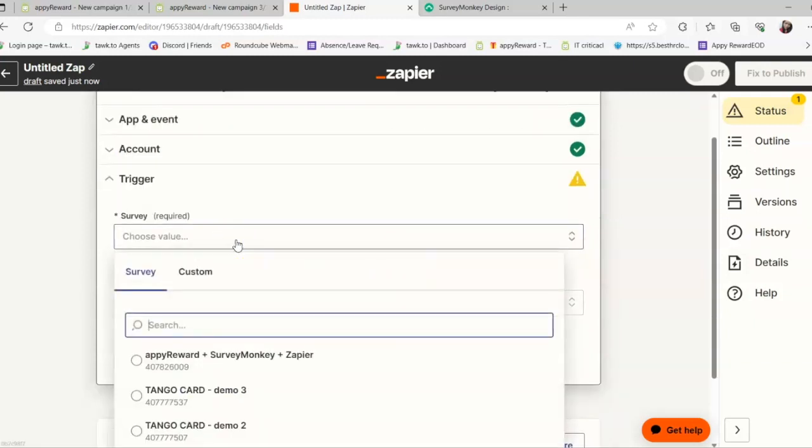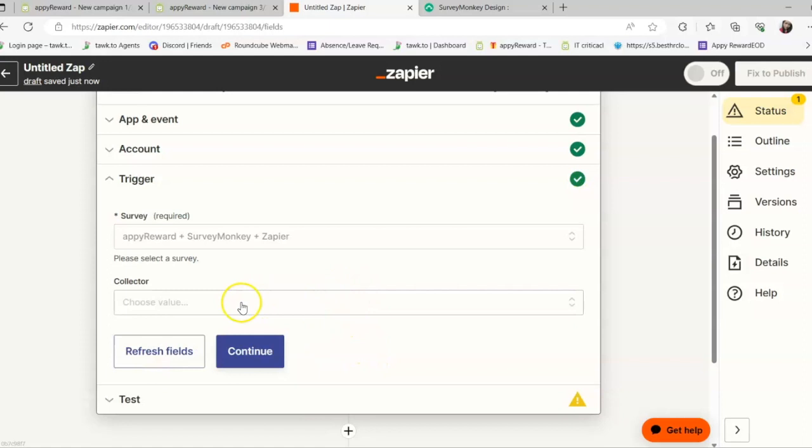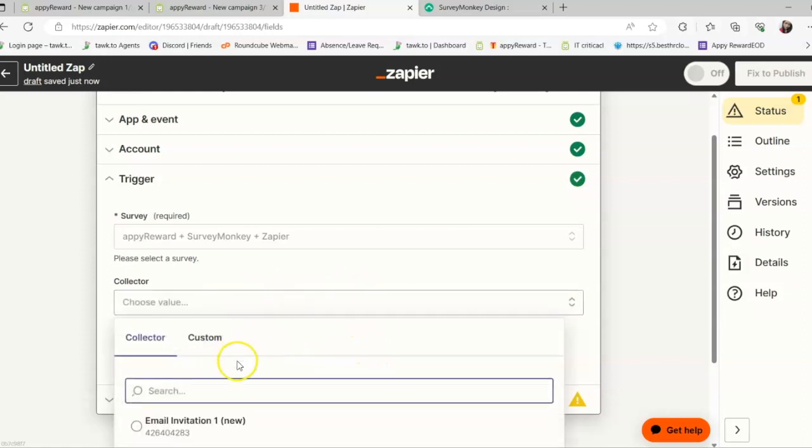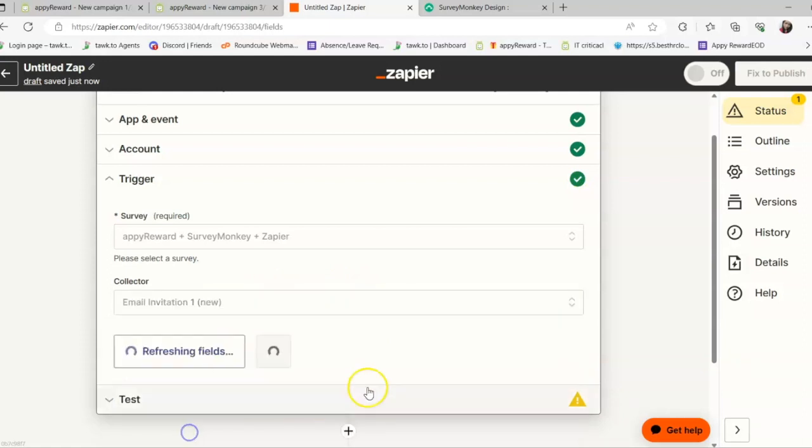Next, you need to select the survey. So the one that I created earlier is appyReward SurveyMonkey Zapier. The collector that I have created is Email Invitation 1. And then hit Continue.